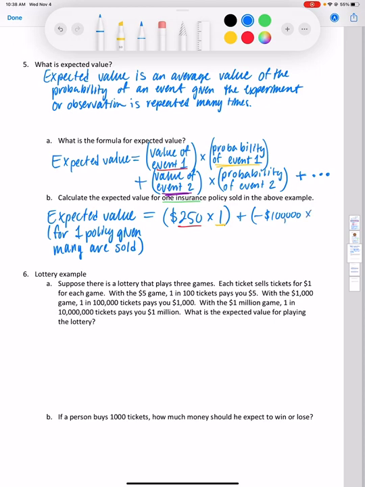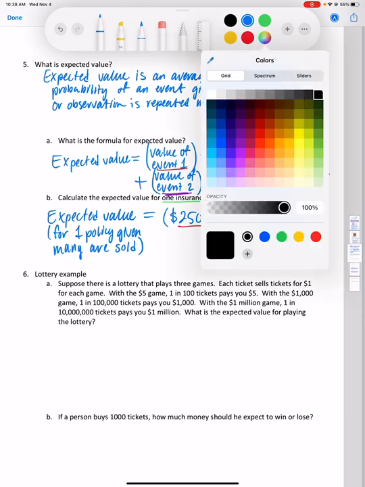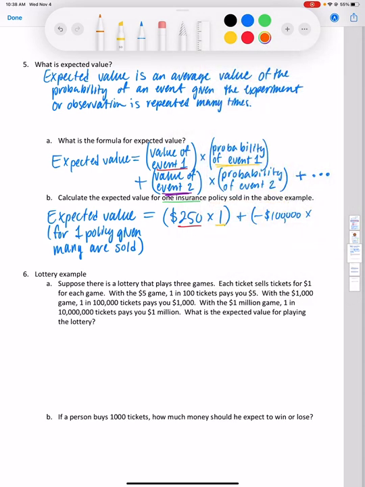Now, how often does that happen? We're going to probability of event 2, in orange is this one. What's the probability of that event happening? Well, according to my experience, that was 1 in 500. So about 1 every 500 customers will do that during any given year, during the duration of the policy. Okay, so the probability is 1 over 500.